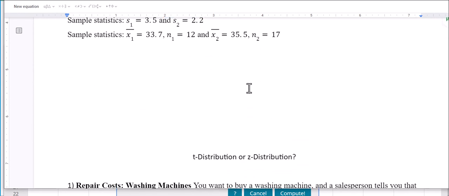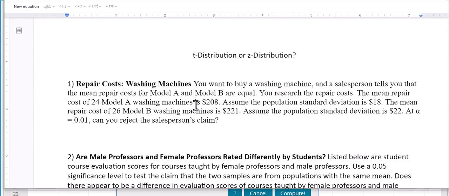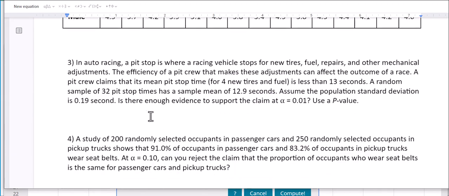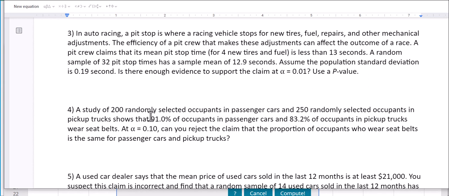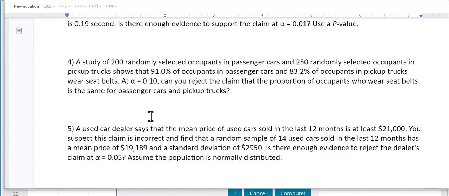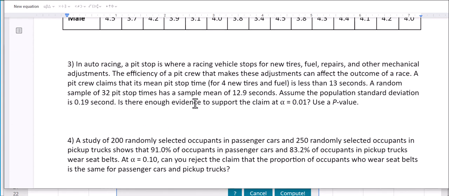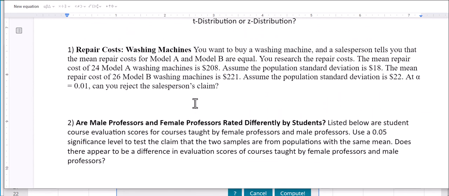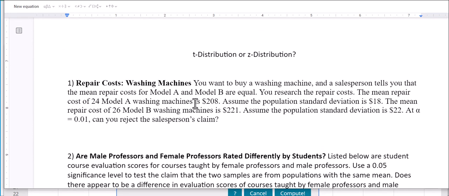And then this is just, I want you to read the problems and ask yourself, what would you use? Would you use a t-test or a z-test? And then, would you use a t-test for 2 samples, or a z-test for 2 samples, or for 1 sample? This is kind of putting it all together so that you can practice reading a problem and be able to tell what it is that you're doing. Are you doing a 1 sample t-test, or are you doing a 2 sample z-test? And so on.